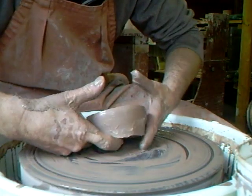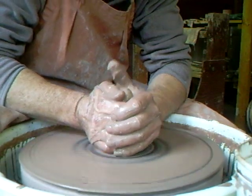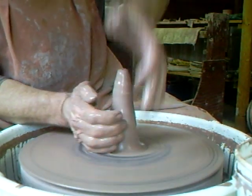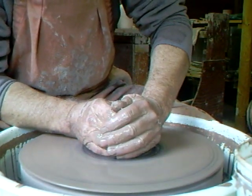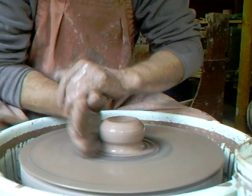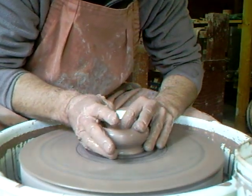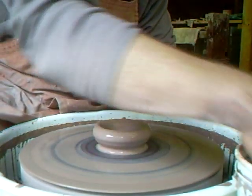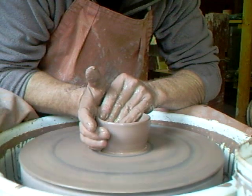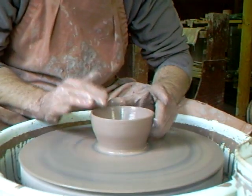So let's get this fur off, put him down there, get on with the next one. Okay, back to number one, coning up. Okay, two-prong attack, center down, compressing the clay in on itself. At this moment here, slightly cutting in with this pinky finger, cutting in a little bit there. Okay, now going down in the form of a V, like that. Now coming in like that, and now with the inside feeding the clay up into, against my hand. All right, that's given me a nice bowl shape on the inside.